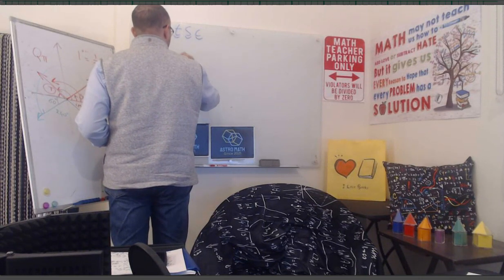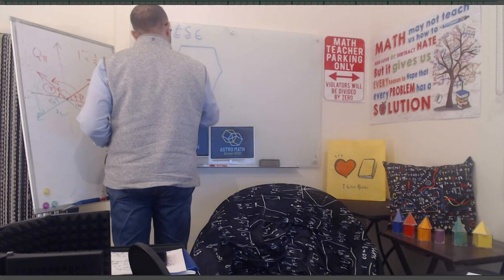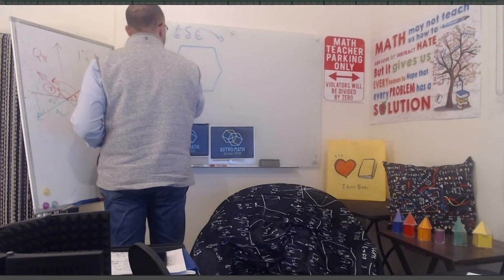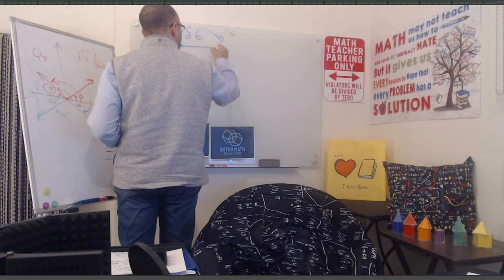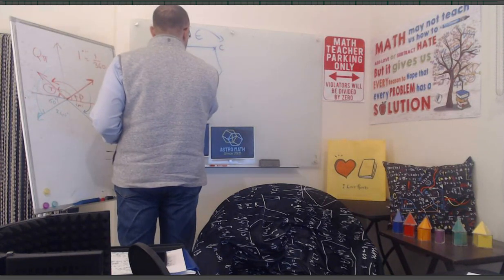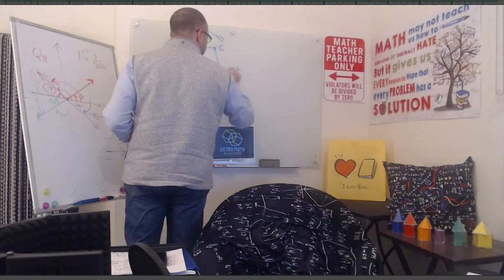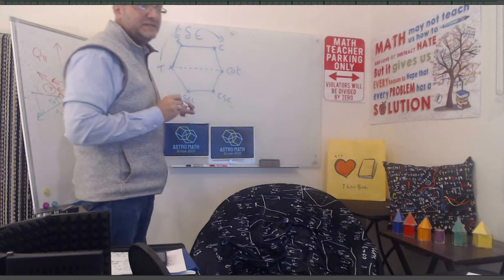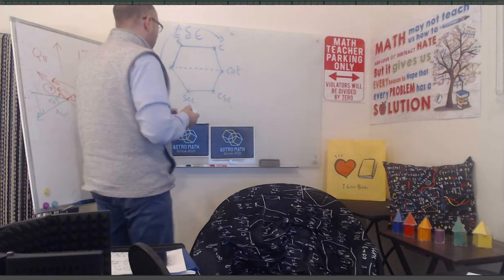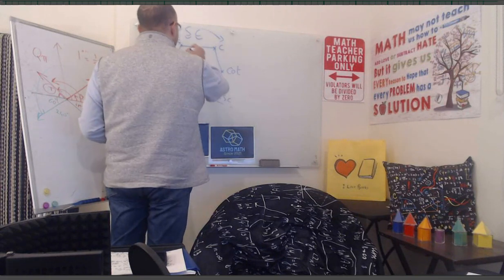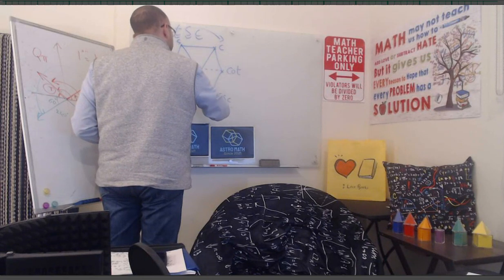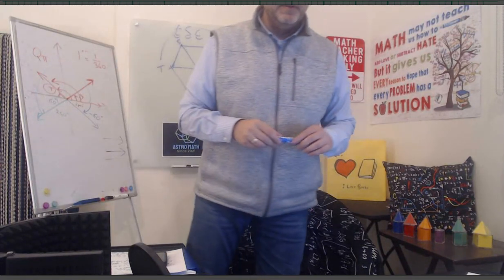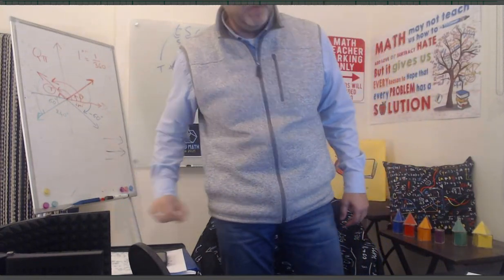If I'm drawing it this way, I start with the T. The only thing I need to remember is that I put the T here, tangent. Then S for sine, and then C for cosine. In front of the T, I put the cofunction of the T, which is the cotangent. How do I know that the cosecant goes here and the secant goes here? Secant, linguistically, means last, and cosecant means next, so if this is the last, then this is the next to last. Now I join the vertices, and they all meet at one. Remember, they all meet at one, simply because sine and cosine functions are always between minus 1 and plus 1.